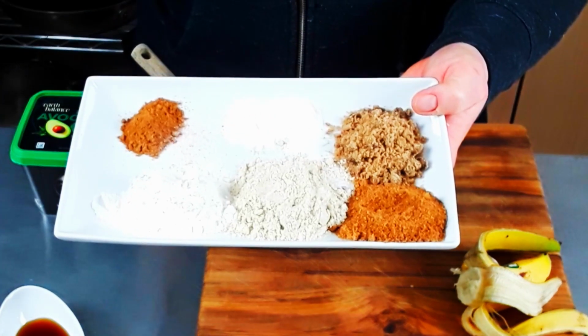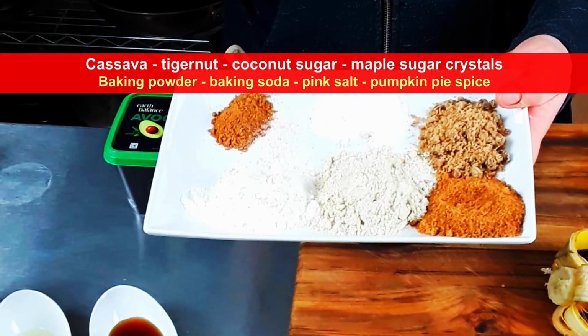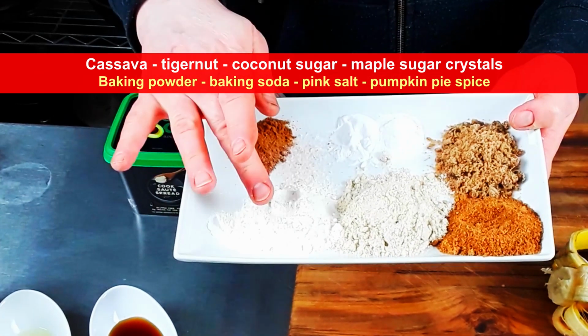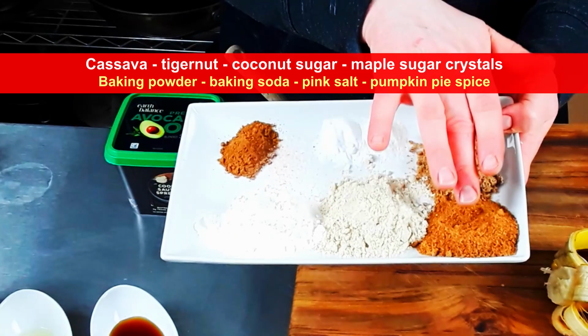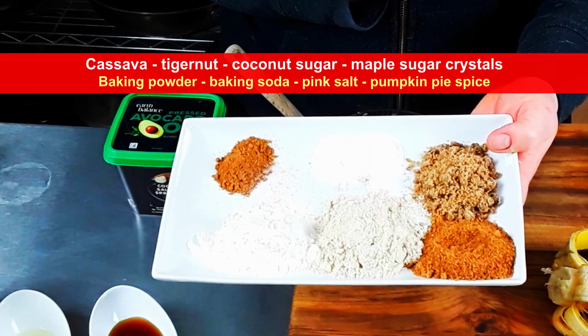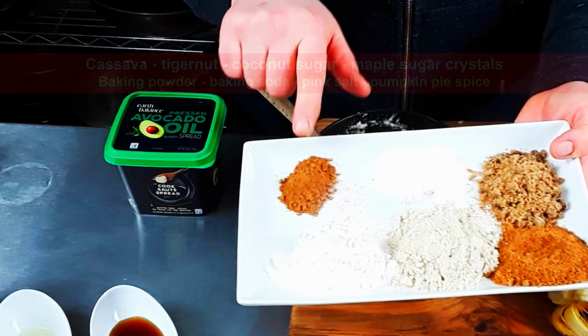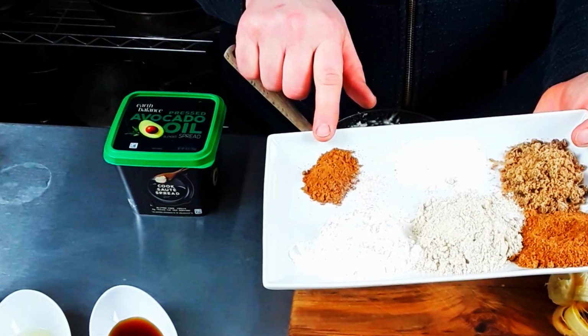Because we're going to have to eat this, I decided that I was going to go with the alternative flours and sweeteners again, just to say we did. So I've got cassava, tigernut, coconut sugar, maple sugar crystals, baking powder, baking soda, Himalayan pink salt, and a good dose of pumpkin pie spice.